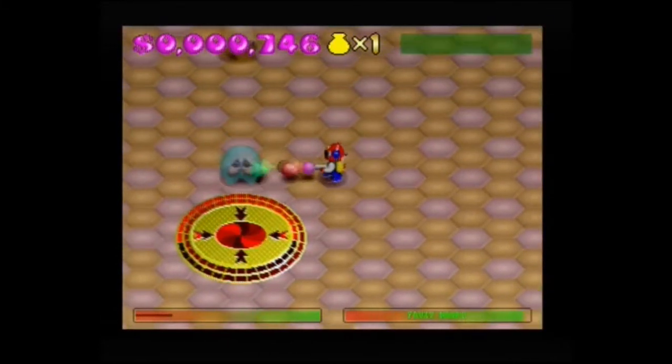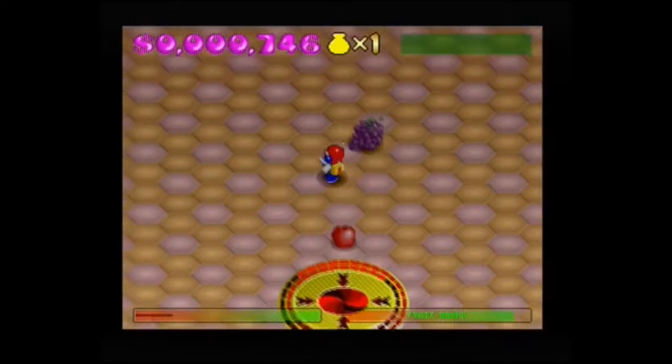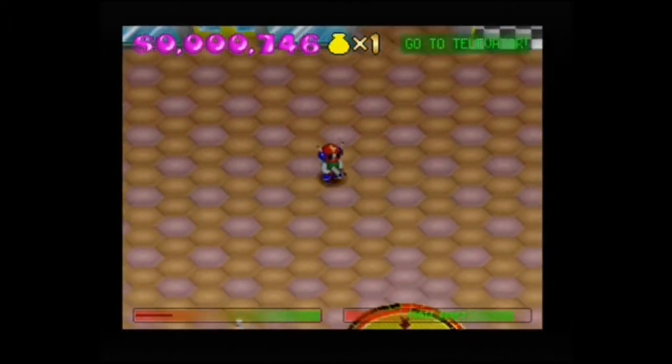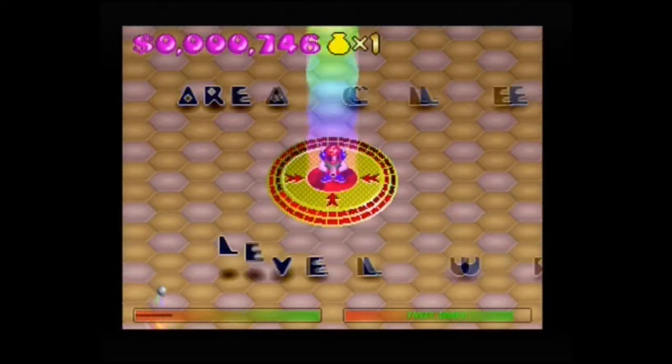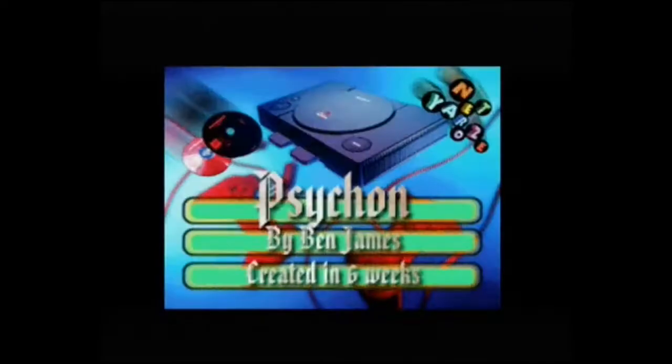So yeah, this is basically it. We've got all the babies now, and we just need to take out the last few ghosts, and there we go. So we can go to the televator, which is the teleport elevator, which takes you up to the next floor, and that's basically it. You've done one stage, you've done them all.